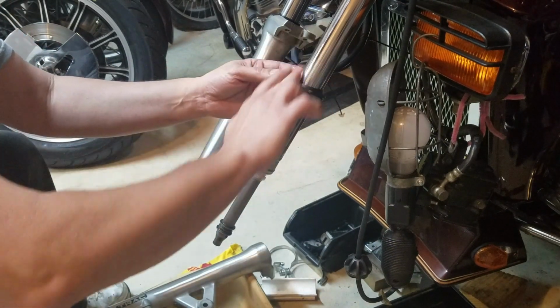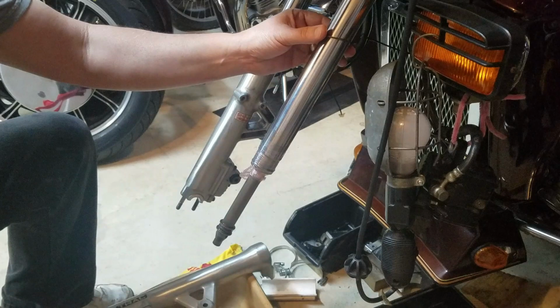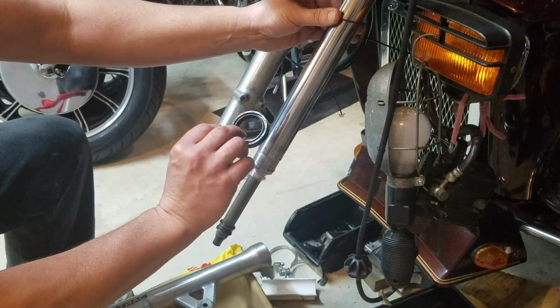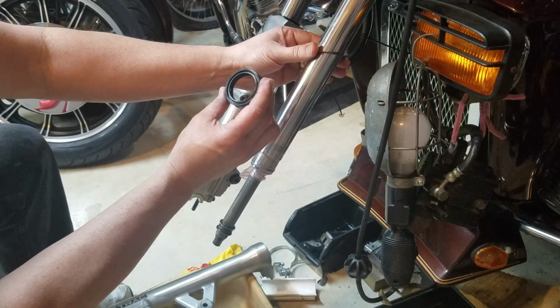Alright, put a little fluid on here so it'll slide right up. Alright, next is the C-clip. And then the new seal. The new seal goes on, there's writing on the seal, it's usually a part number. That writing faces up. Alright, so let's see. You can see it on here.